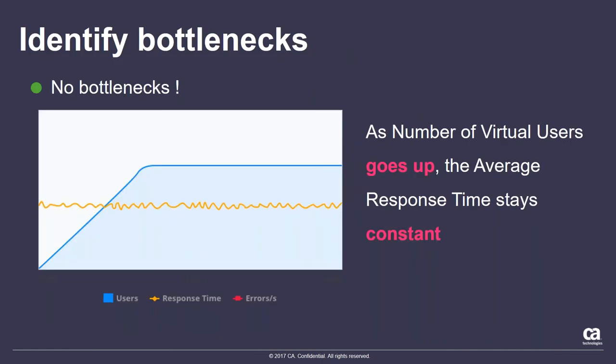So let's look at, once you have the scenario executed, what are the things you need to look for? In this case, I'm showing you a graph on which you have your users. They are ramping up over a period of time, time on the x-axis, and the response time here, you can see, has been consistent. That means even though the users are onboarding onto your system, the system responds in a meaningful way without any spikes. So this is a classic case where everything is going fine, and you don't see any bottlenecks within your system.